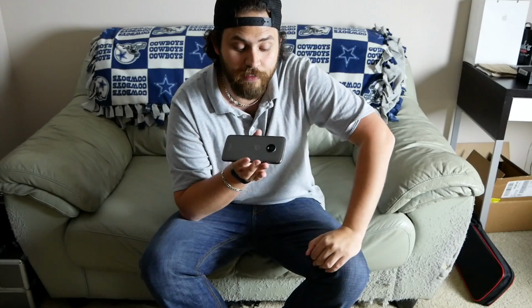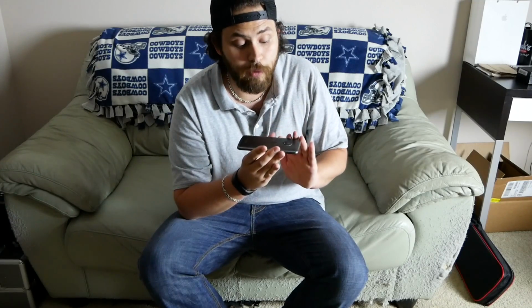Things that when you hold it in hand, when you pick it up, when you pull it out of your pocket, if you know who Flossie Carter is, the floss factor, in terms of budget phones, this phone feels good. In terms of budget phones, this phone looks good. And sometimes it even looks better than other phones out there. Me personally, I prefer this look.